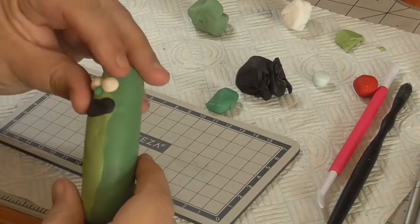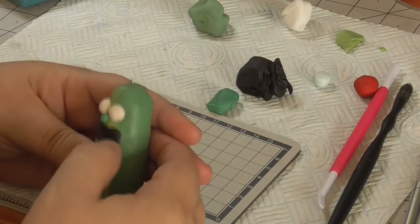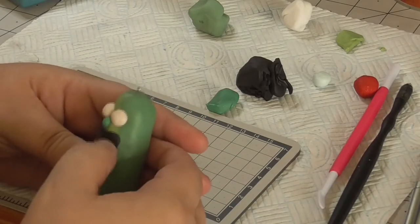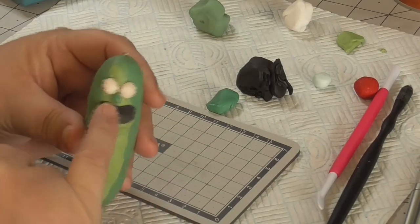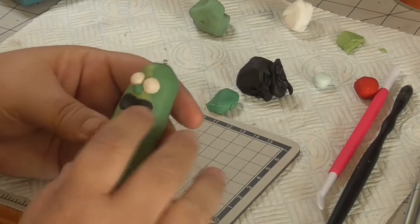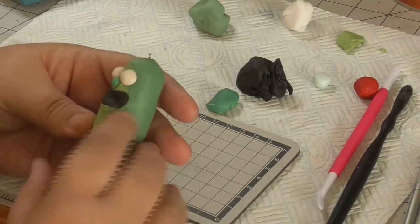Right, okay, people. So, this is what we've got so far. Got his eyes in, got his mouth, although it's a bit skewy. It's there. Put it down a little bit, do what you need to do, but see how it dips in slightly where I made that slight indent? I like that. I don't like it just being flat. But you could put it flat if you wanted to.